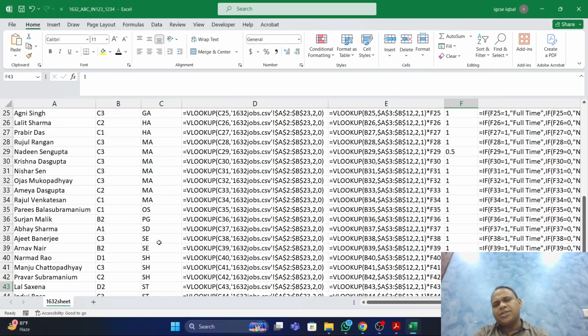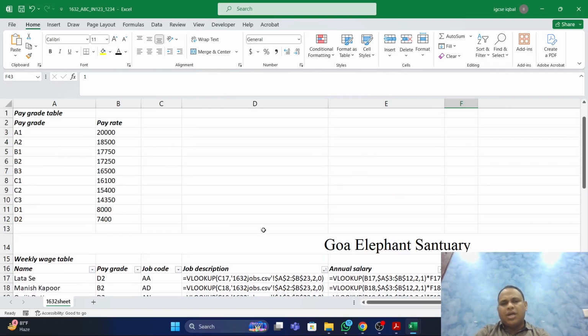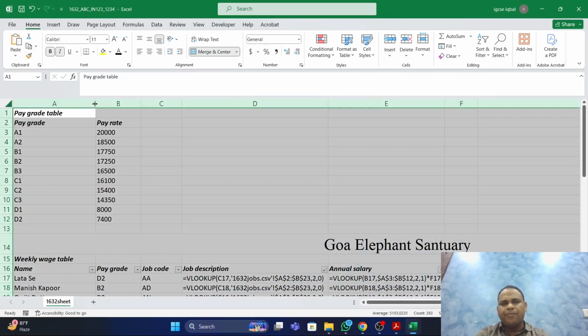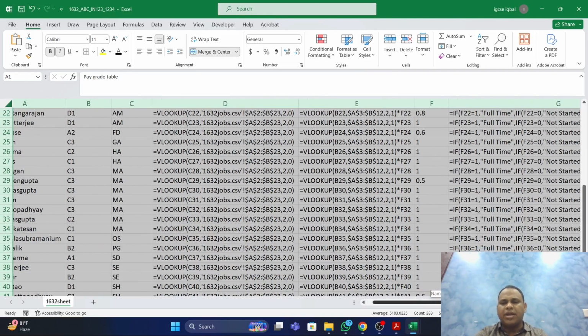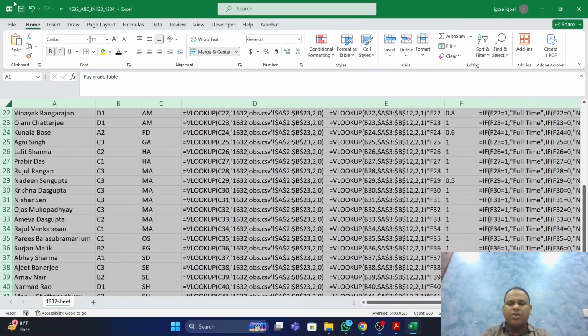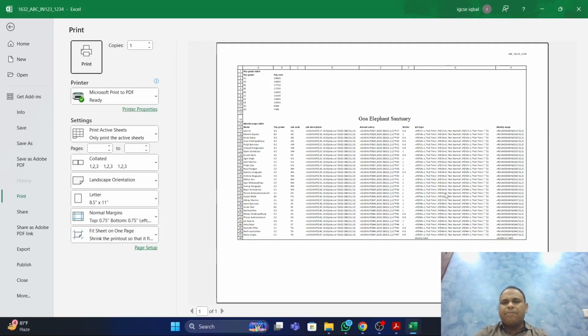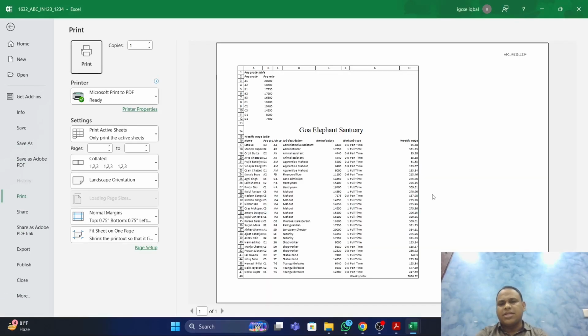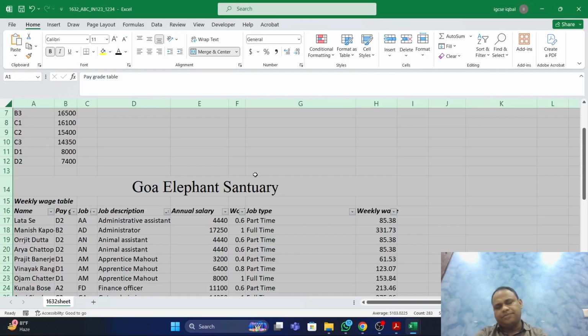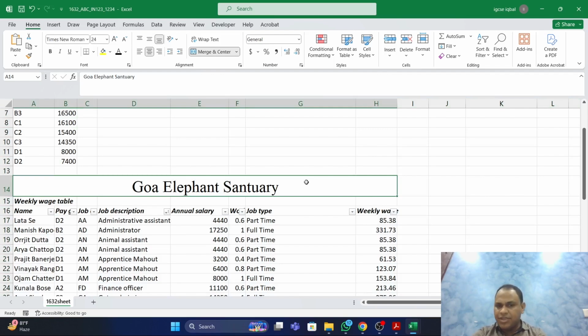Dear students, I would like to give you a message. While taking a printout, make sure you use the shortcut command Control plus tilde key, which will take you to the formula view. Once you are in the formula view, please arrange the document properly so that it fits in one window. Control P, yes, here it fits in one window. Then if you press Control plus tilde key again and Control P, you can see your document will be clearly visible.